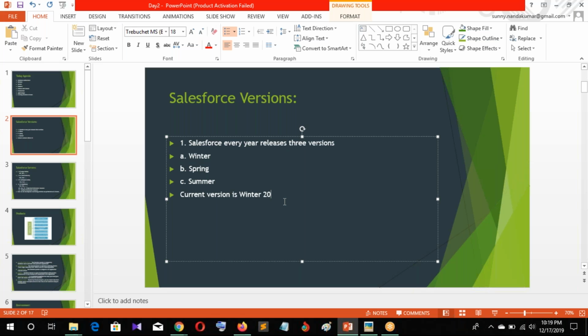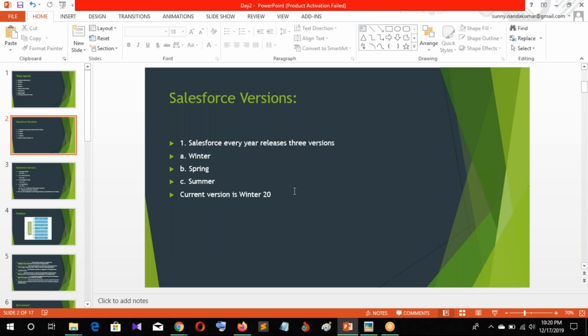Before December 6th, we were using the Spring 19 version. Right now we are using the Winter 20 version. Every 4 months the version changes, and some features change as well. The current version is Winter 2020, up to April 10th.